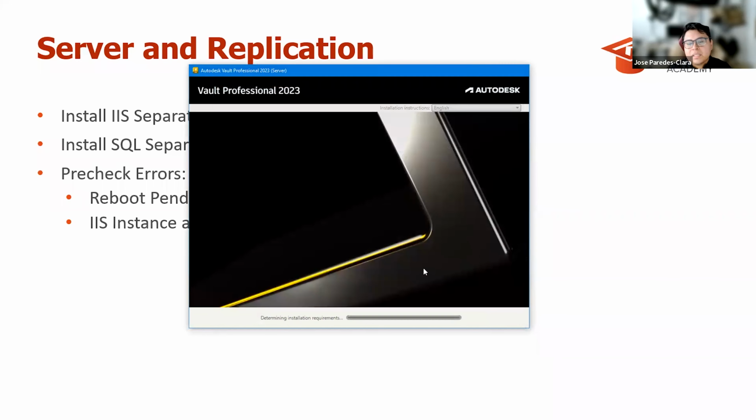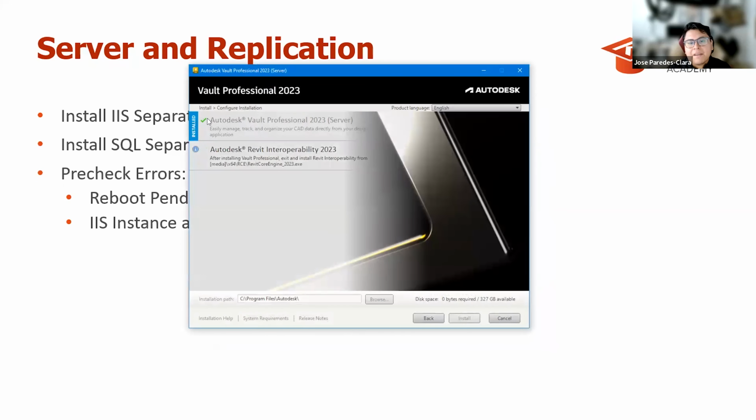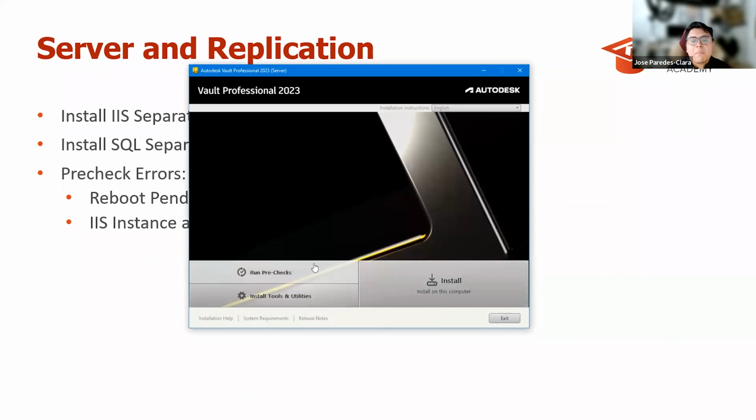The reason you want to do this is if I install this here, it'll probably yell at me because I already have server installed. But once you hit install down here, it goes through the pre-checks anyway. So even if you click through all this and it starts doing the installation, it'll run the pre-check. If you have any errors or anything to fix, they'll pop up anyway. So might as well do them beforehand. Might as well know about them before you actually start the installation.